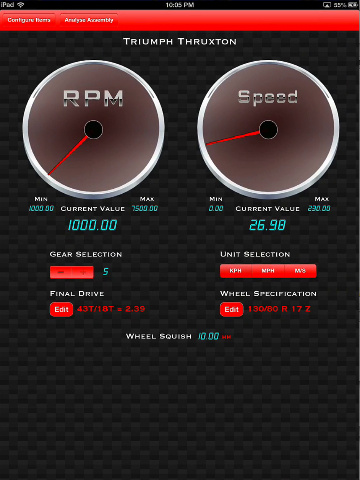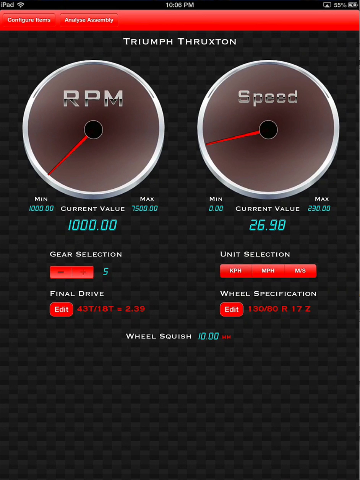Just on concepts, the general idea is a drivetrain assembly is gearbox and final drives and primary drives. Then we have a powertrain assembly, which is the drivetrain assembly plus a power plant. And then there's a road assembly. The road assembly is everything that can actually make it operate on the road. So the road assembly is a powertrain assembly plus a wheel. If that doesn't make sense, it's no big deal. I'm sure you'll pick it up as we go through and configure the items up.